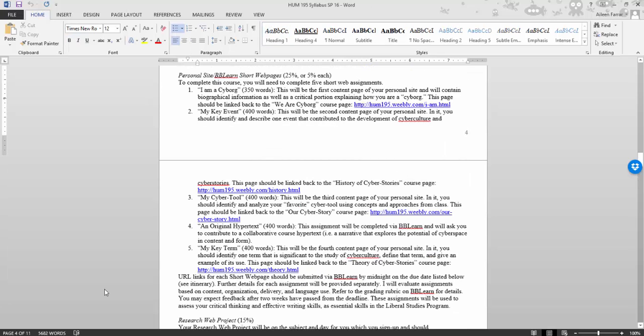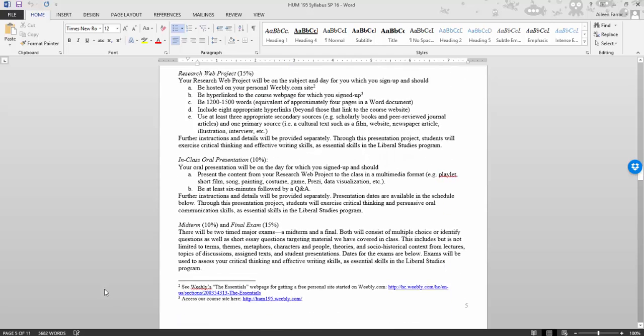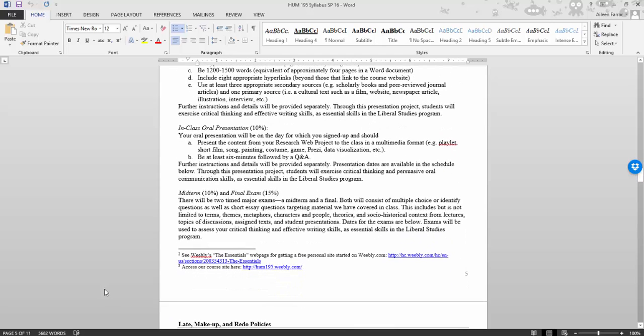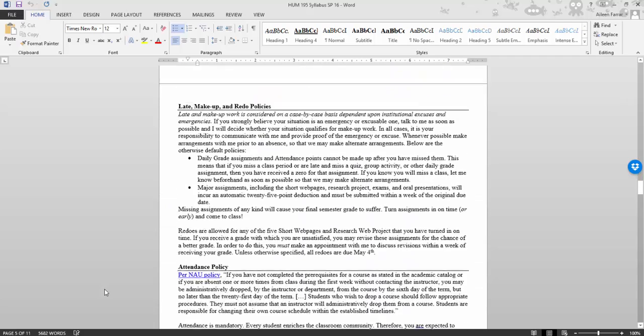So let's return to our syllabus. We were just at the part where we were going to talk about the midterm and final exam for this class on page 5. These will be in-class exams and aren't anything that I would call taxing. The midterm is typically around 20 multiple choice questions with a short essay. The final may be up to 30 multiple choice questions with 2 short essays. The purpose is to ensure that in the process of creating the sites, we are still retaining the cultural awareness and theory that goes behind them. There are a few more policies on the syllabus that we can cover.